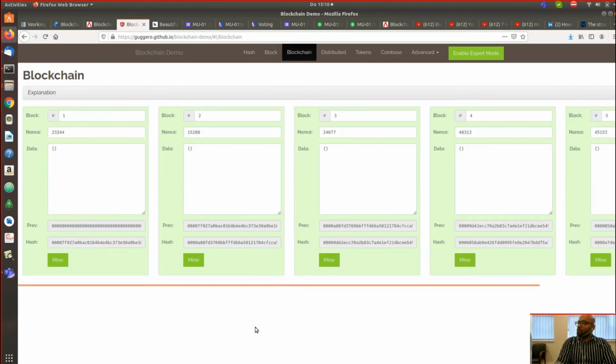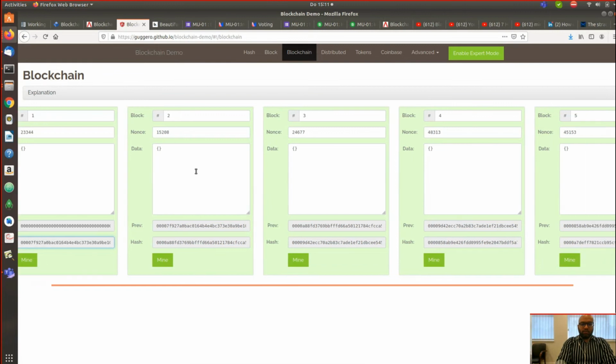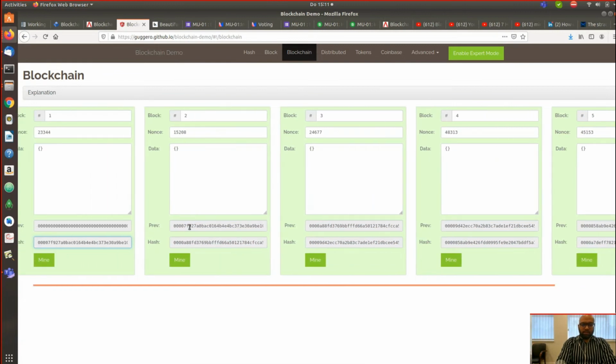So it's a chain of blocks. Now you have more blocks, and everything is green because this is the 0 0, because this is called the genesis block. This is the beginning, the inception. That's why it doesn't have any previous hash. It's 0, but it has got the hash of its own. That means previous hash, data, nonce, and block. And so you see this is a chain of blocks. The previous hash of this one is the same as this one, and so on and so forth.